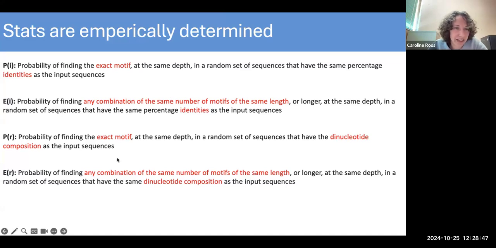We do this firstly for a set of sequences where we preserve the similarity, and then our R values are very similar, except instead of preserving the similarity across the sequences, we preserve the dinucleotide composition.